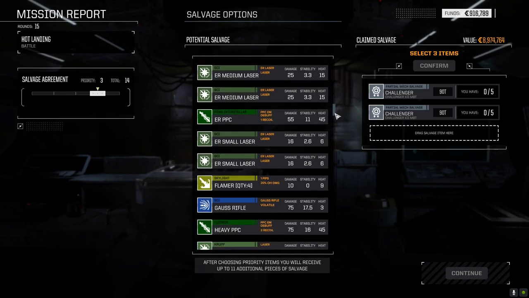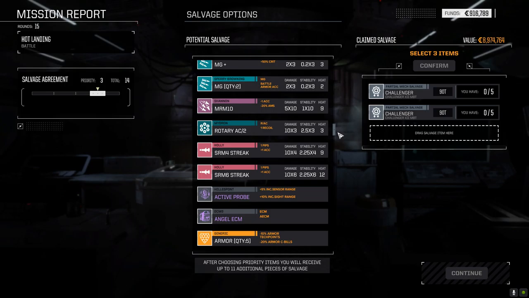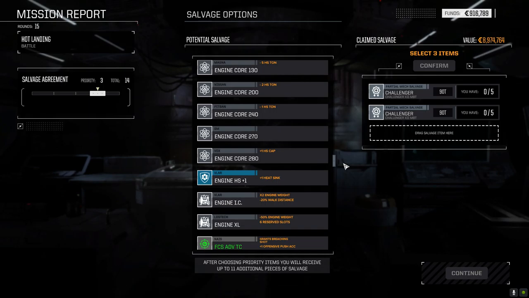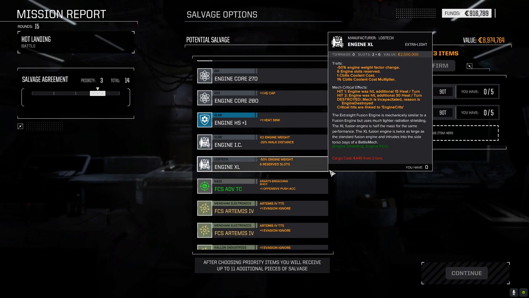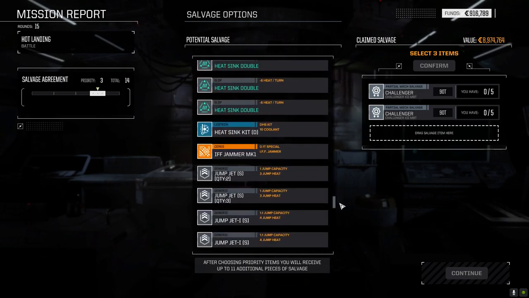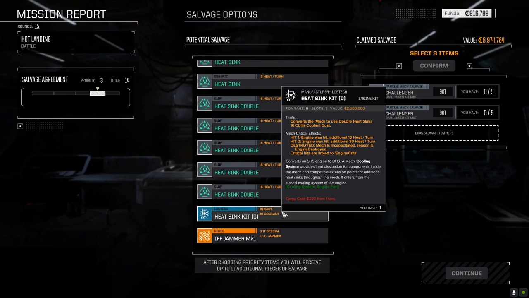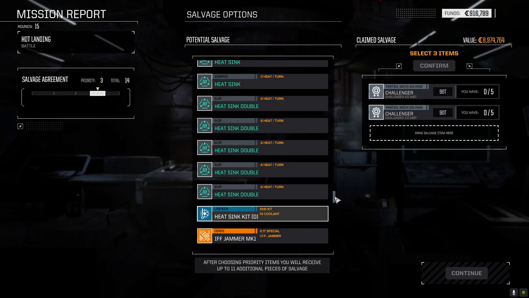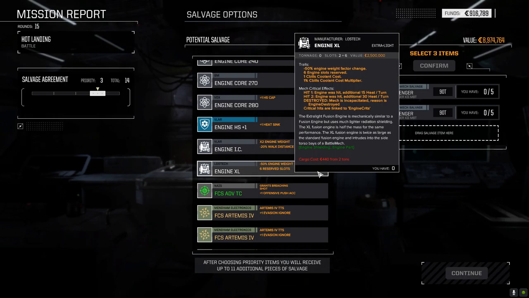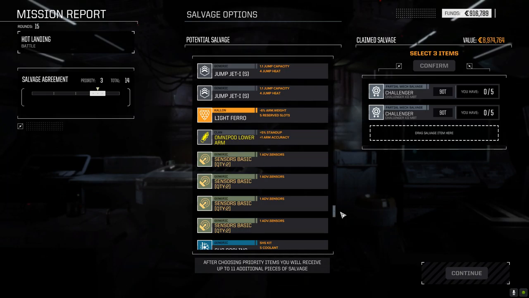And then some money. Heavy PPC's not bad, though. But once again, these are... We need C-bills, so I think I'm going to take that. This is a vehicle playthrough, so I can't really mount much on vehicles, and I got everything I need for the mechs. So this is worth 2.5, right? Same, or 3.5? 2.5, still the same. So we'll get that, and we'll sell it.